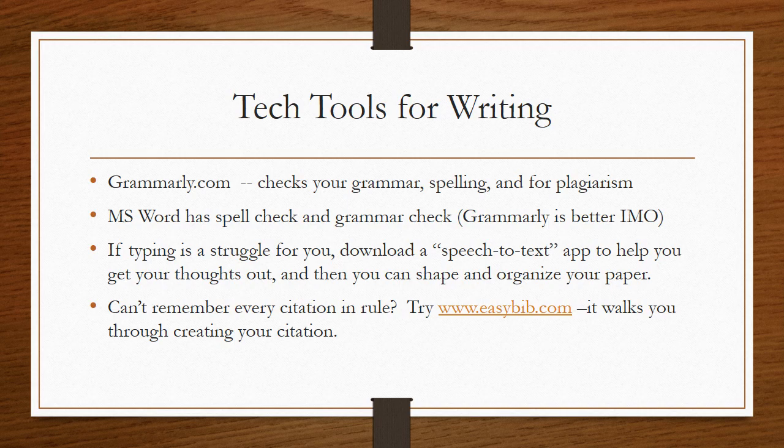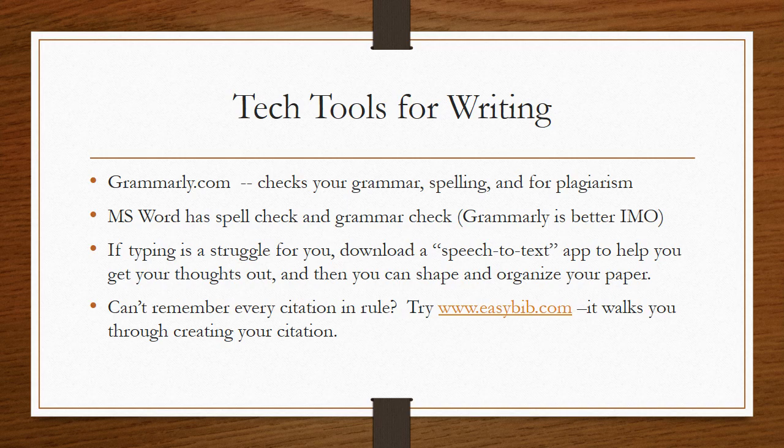And of course, just a reminder that there are lots of tech tools out there for writing. Grammarly.com checks your grammar, your spelling, and for plagiarism. And trust me, you don't want to get stuck with a 0 for a 100-point assignment. Microsoft Word has spell check and grammar check. I think Grammarly is better, but if you are a devotee of Microsoft, go to it.